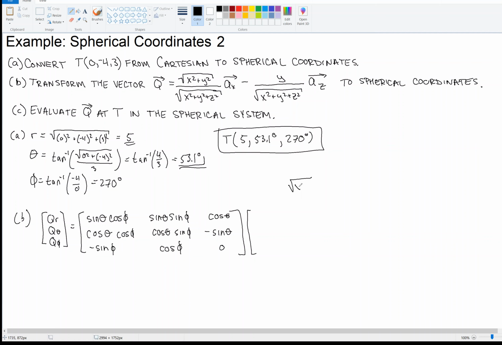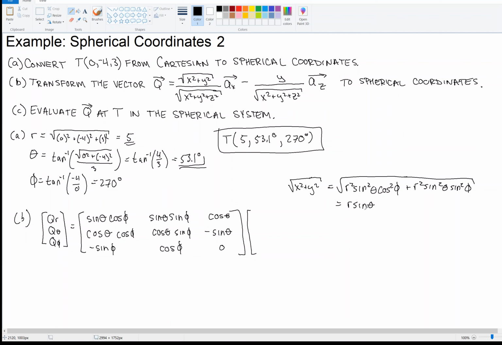And then y is r sine theta sine phi. So when we square that, we've got r squared sine squared theta sine squared phi, right? And so what's common here is r squared sine squared theta, and then we have left sine squared phi plus cosine squared phi, which is 1. So we've got r squared sine squared theta times 1, and so the square root of that is just r sine theta. Feel free to pause the video and convince yourself of that. We're using the property that sine squared plus cosine squared is equal to 1. So that's really nice: the square root of x squared plus y squared is just r sine theta.